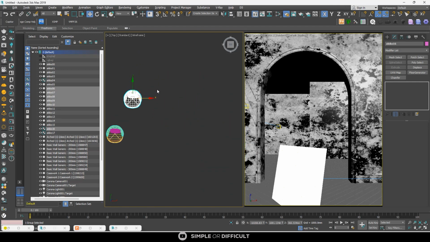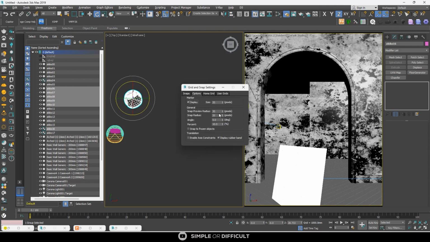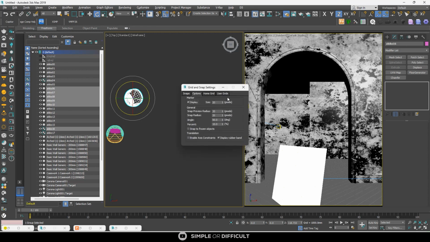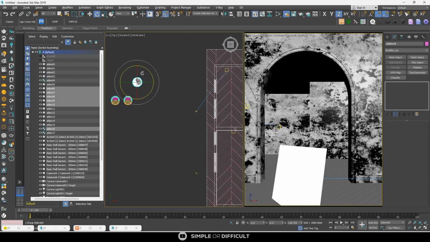If you want to rotate this thing, you can see the rotating tool here. You can use it to rotate it. You can turn on the angle snap so you snap to incremental degrees. If you right click on it, you can set the increments of the angles. Over here you can see angle is 5 degrees. You can set it to 90 degrees so that when you are rotating, it's rotating at 90 degrees, as you can see now. All right, so let me return it to 5. You have to right click to be able to open that option.